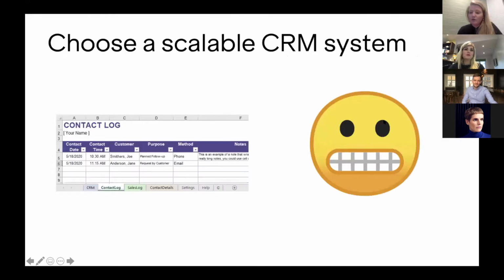Just a little note on choosing a CRM system for your startup. Honestly, there's a lot of free tools out there, so don't fall into the trap of starting out with a spreadsheet. I know that it might be tempting because it's very convenient and fast right now, but it's also a lot of manual work to fill out and maintain, and it's not going to do you any good in the long run. A lot of the CRM systems have a freemium model where you can start out with a free version that should cover your needs right now if you're very, very early stage, and then you can also build on and buy more features as you need them.